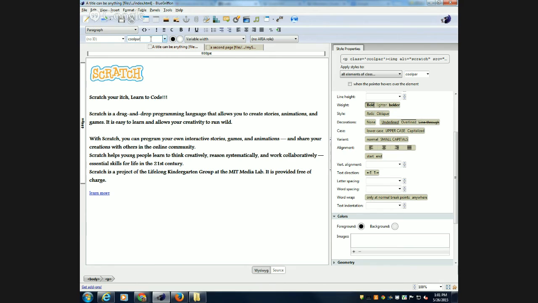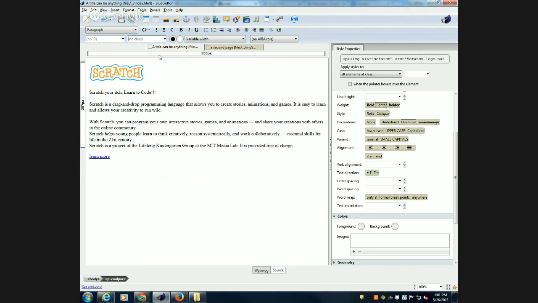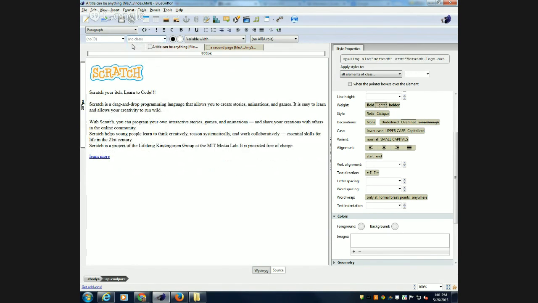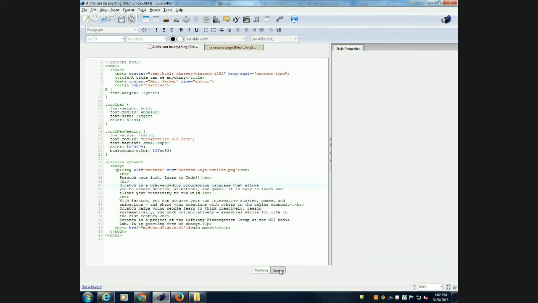So I'm going to click there again, and let's see, if I just hit enter, nope, click, I want nothing. Ah. So to get rid of it, if you have it in there, you hit the down arrow, cool para. To get rid of it, you go back up there and click back on cool para, and that turns it off. So you can toggle it on and off. So if things don't work the way you want them to, that means there must be something wrong with the source. So let's go look at the source of our index page.